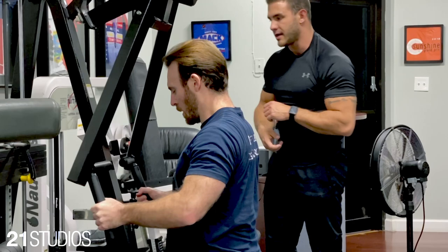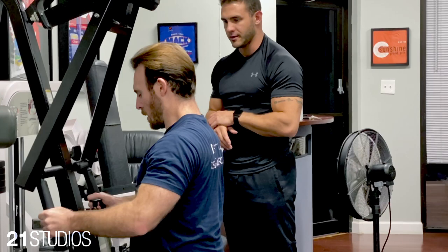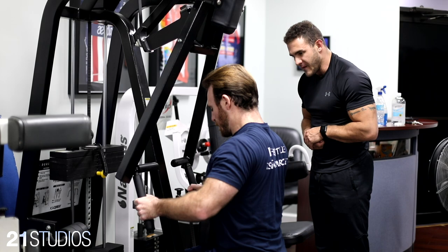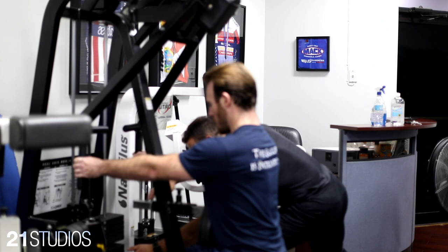So probably get about 3 reps before it burns out again. And then I'm going to drop it one more time. This is another good set extender. Good, and squeeze, squeeze, squeeze. Good, bring that one down slowly. I'm going to drop the weight one more time. And click. Boom, go. You'll probably get another 2 to 3.